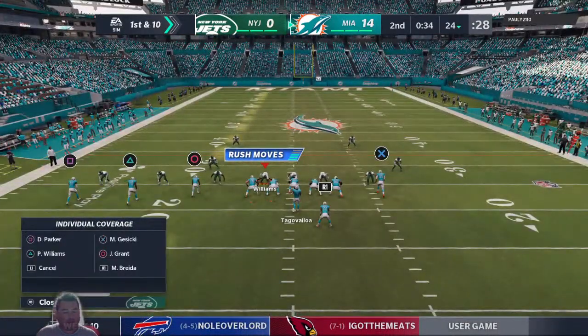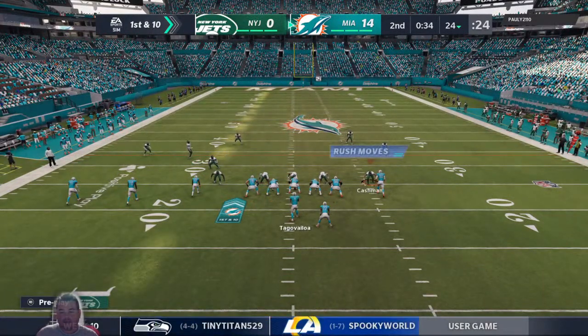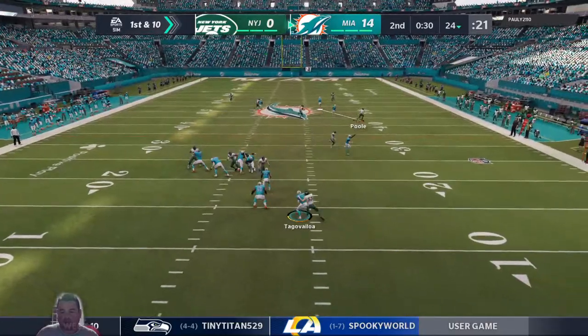The Dolphins at the line ready for their next drive. You've got under a minute to go here until halftime. You got the good-sized lead. No need to do anything crazy. No, there really is no need to do anything crazy. The smart play, go ahead and take your lead into the locker room.